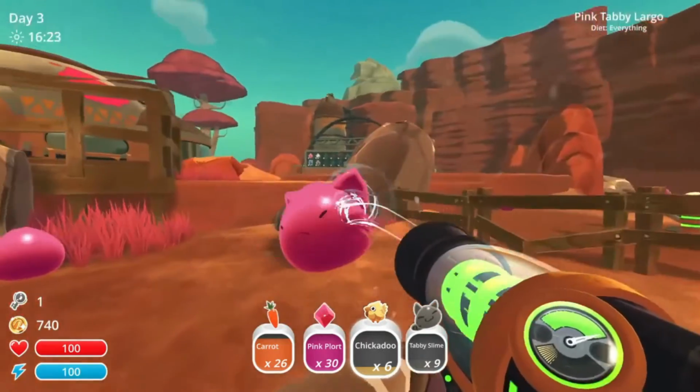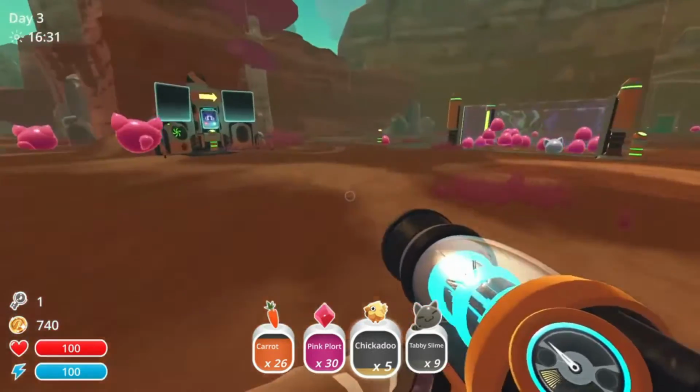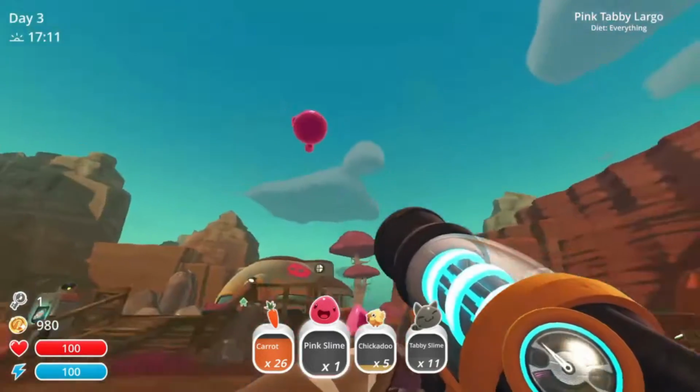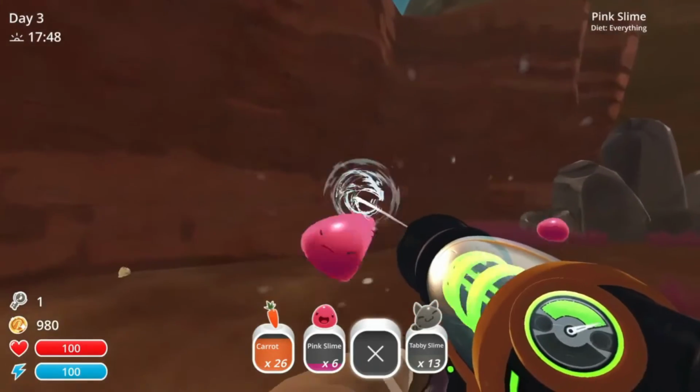Oh no! Oh, little chicken, don't die! It's landed in. I'll let them. I'll take the cat slime. Oh, actually, hang on. I'm selling all the plorts, and then I'm tidying up all my slimes. Big ones are just too big to fit into the gun. Chicken's loose. Collect all the stray pink.